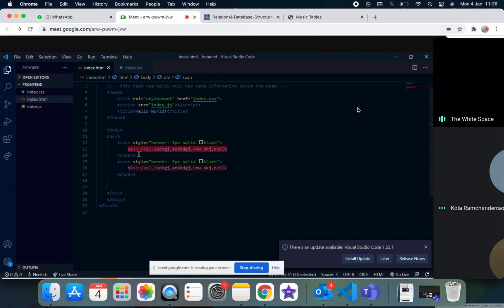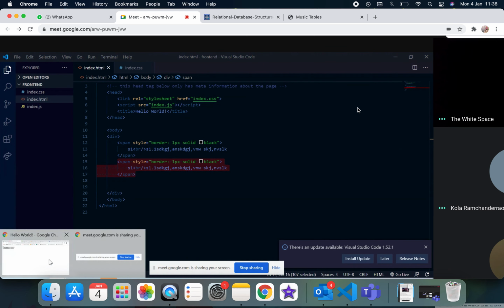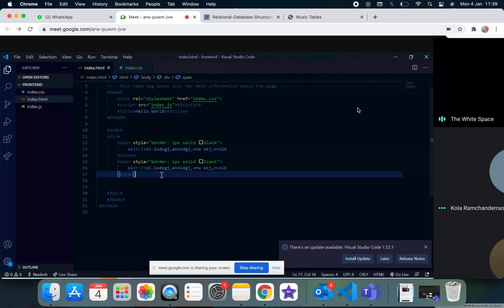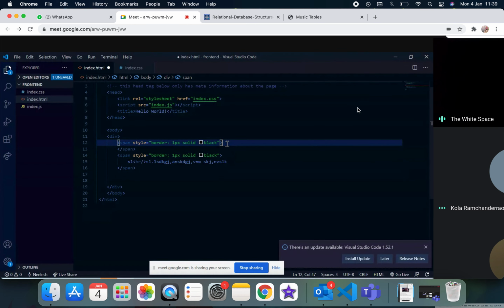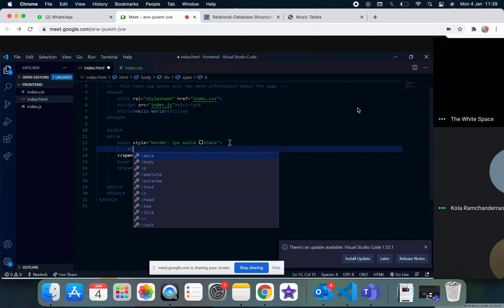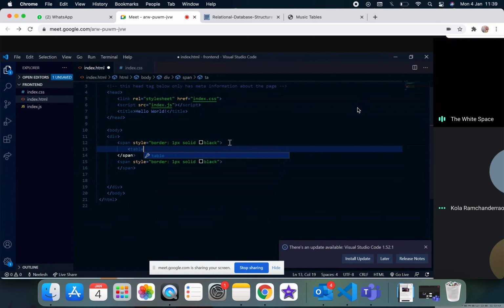But for itself, it won't take a new line. So the next span is not taking a new line, right? For itself, it's not taking a new line. And the thing with tables is, though there is no BR, the table is a block element, thus it requires a new line. So the span will have to listen to it.